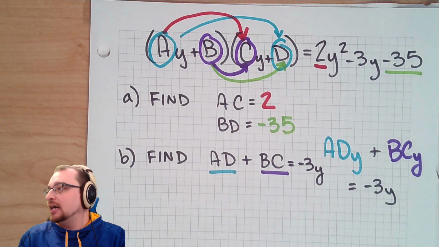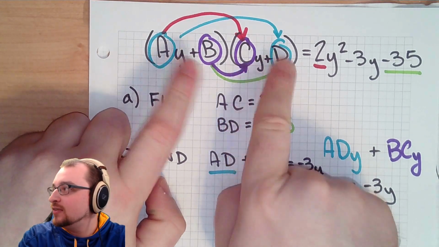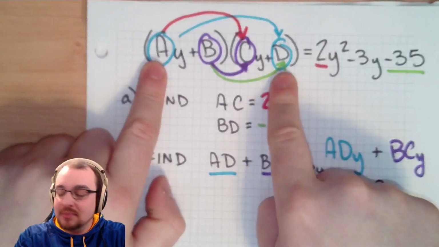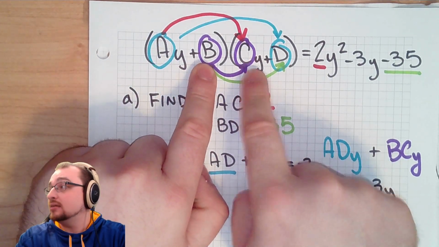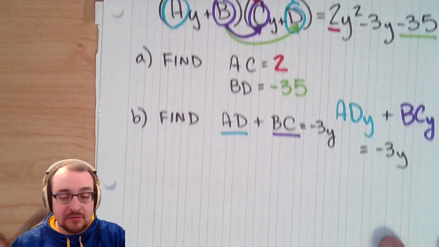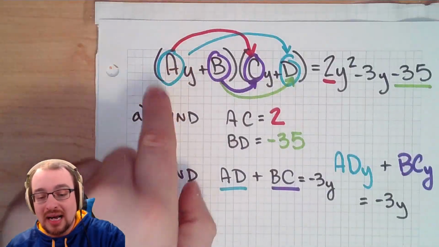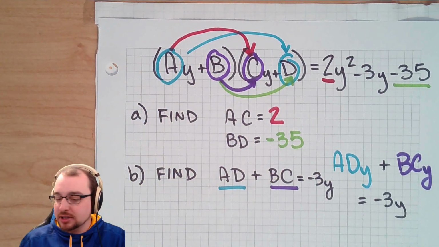So again, it's kind of pointing out what I was showing earlier. The number here and here next to our y's are going to affect this middle term. It's going to times that one by a before we add it, and it's going to times this by b before we add it. So it's something to keep in mind. So now we want to figure out, using trial and error, what A, B, C, and D are. We know what they multiply to, but what are they actually going to be?